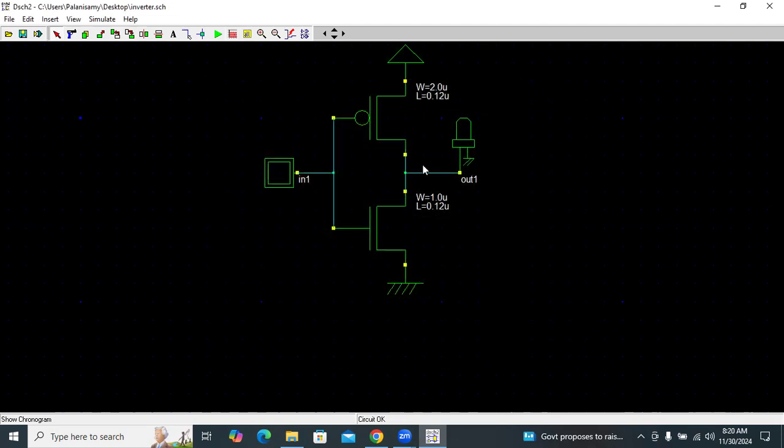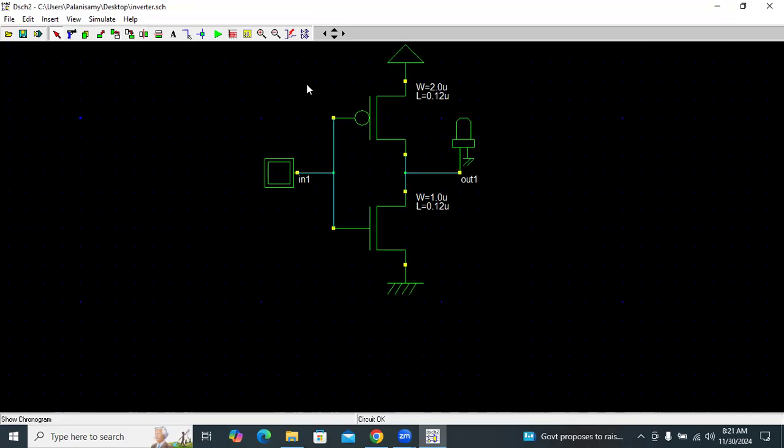So here is the basic circuit diagram of the CMOS inverter, and we are making the simulation. As far as the VLSI lab is concerned, we have to draw the layout for the CMOS inverter. So here is the shortcut for making the layout of the CMOS inverter or differential amplifier or any flip-flop. If you are well versed in the circuit diagram, you can convert the circuit diagram into the layout. So now we are entering the second process, that is, designing the layout from the circuit.